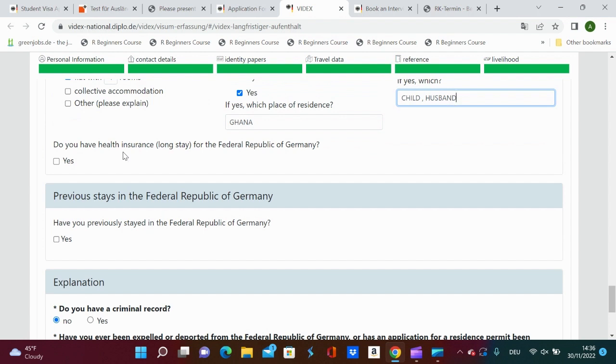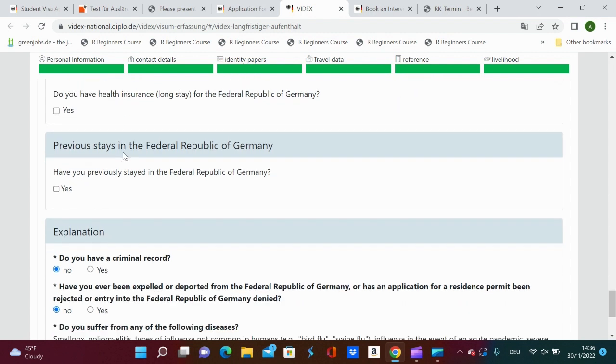Wait until you come to Germany, because in your home country you don't even know the appropriate health insurance you should do.